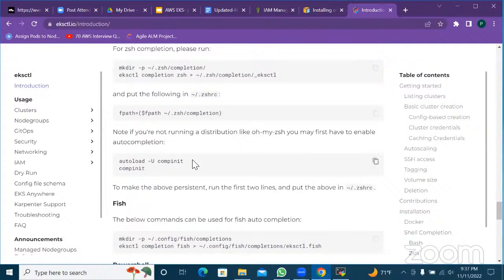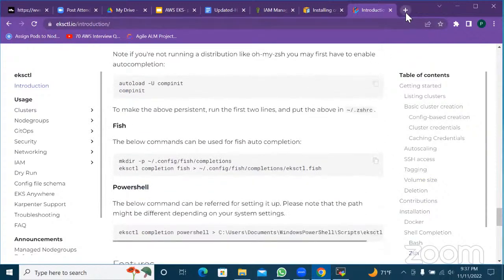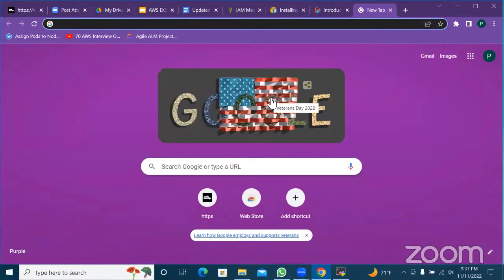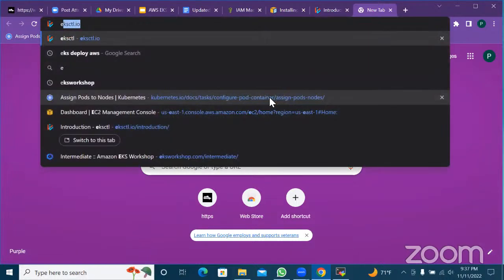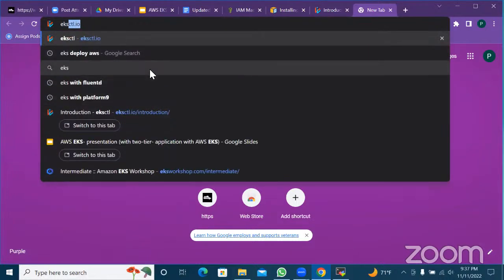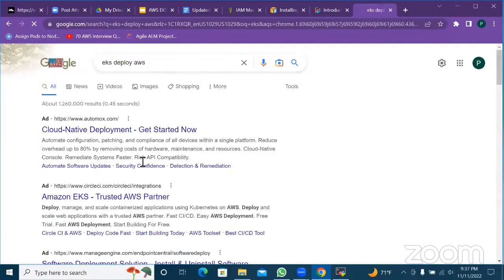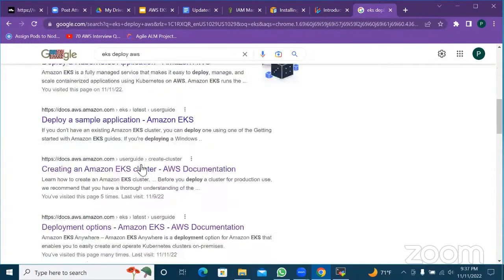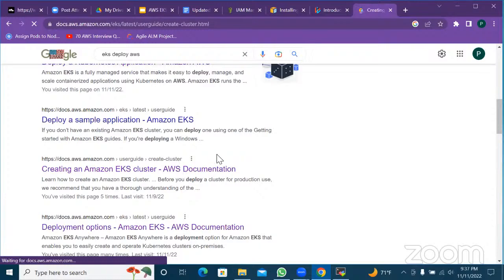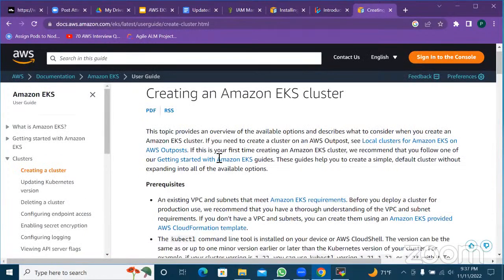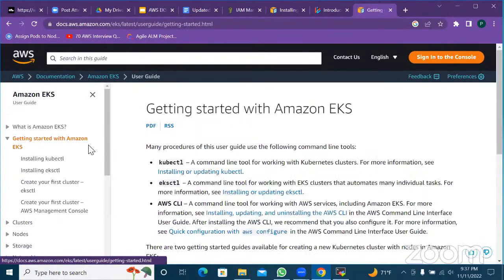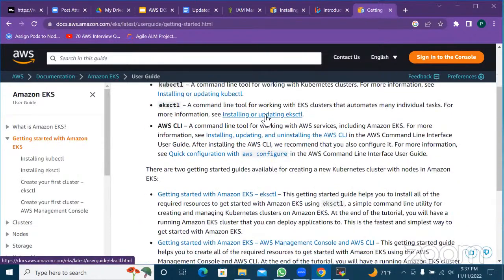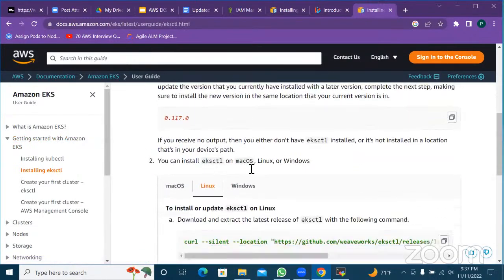It is not here, so I'm going to AWS EKS documentation. You can click here, and I will give this command here.